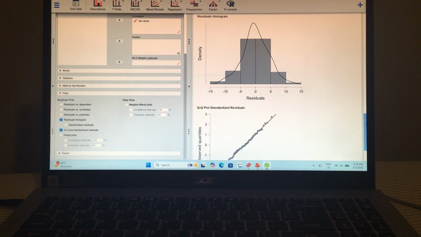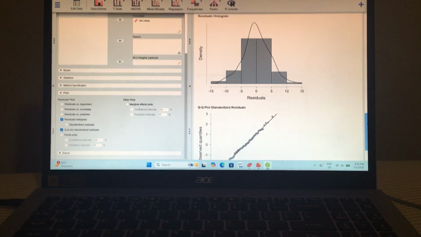So the histogram of standardized residuals looks similar to a normal distribution, so this assumption is met. Similarly, you could choose to use the QQ plot instead, and on this graph we want to see most of the data points falling very close to the diagonal line, the red line. Then the E part of our assumptions, LINE, is equal error variances. So our fourth and final assumption is equal error variances.